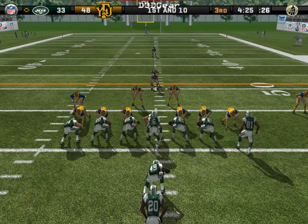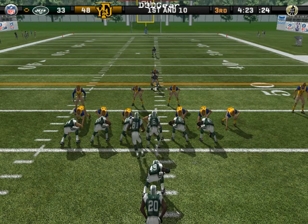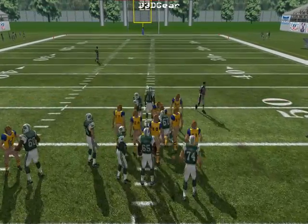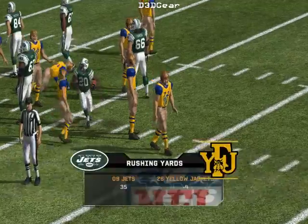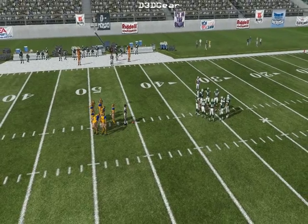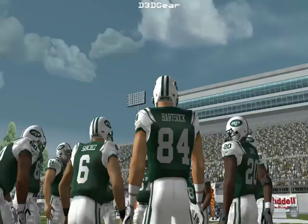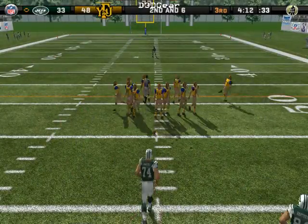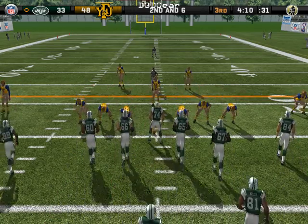Out of the I formation. Number six sends a man in motion. Let's go, one deep. Looking for room. Douglas comes up to make the play. The best backs in the league average 4 to 5 yards a carry, but there are a lot of things that go into a successful running game. You've got to have good play calling, good blocking up front, and a back that can take advantage when he sees the open field. Second and six coming up here.